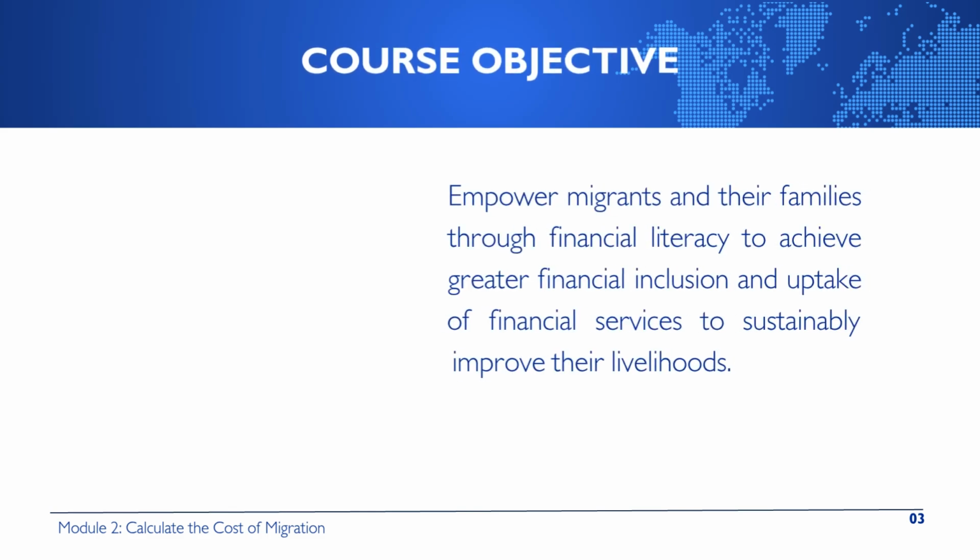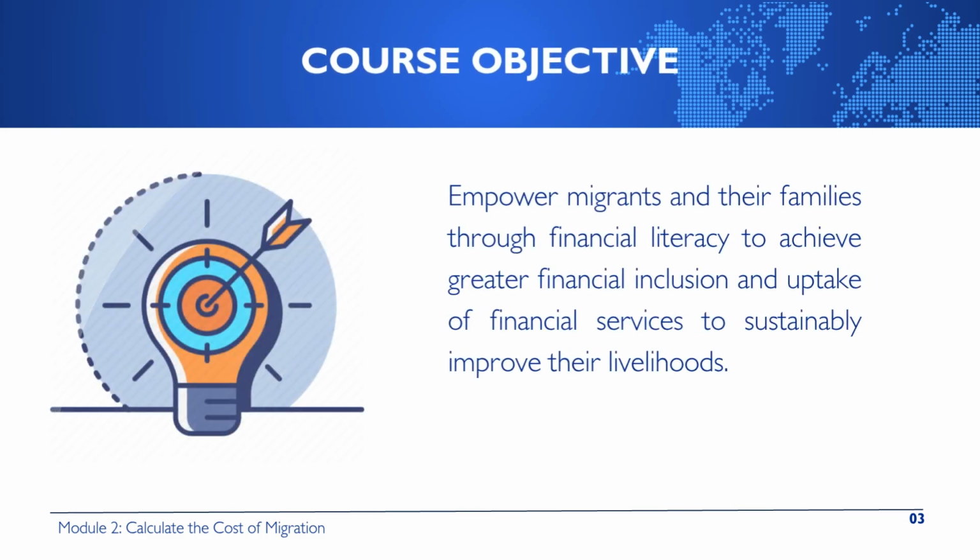The main objective of this course is to empower migrants and their families through financial literacy. By understanding financial concepts and planning, they can achieve greater financial inclusion and uptake of financial services to sustainably improve their livelihoods. This course will help you calculate migration costs and make informed financial decisions.